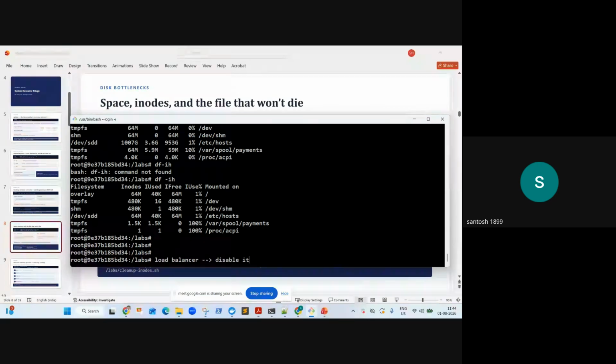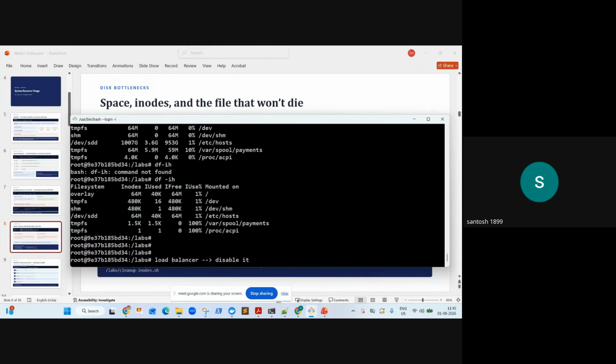We can compress this as well. But before proceeding with any such activities, since our application process is still running, if you perform the housekeeping right away, we won't be able to analyze what went wrong, correct? Since we have deleted those logs. So what you can do is, on the load balancer, if you have access to the server, you can straight away disable it.